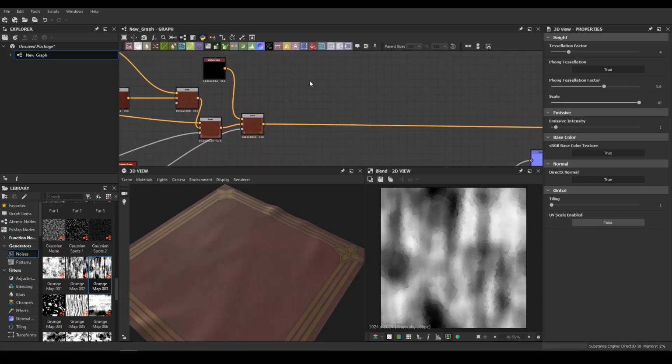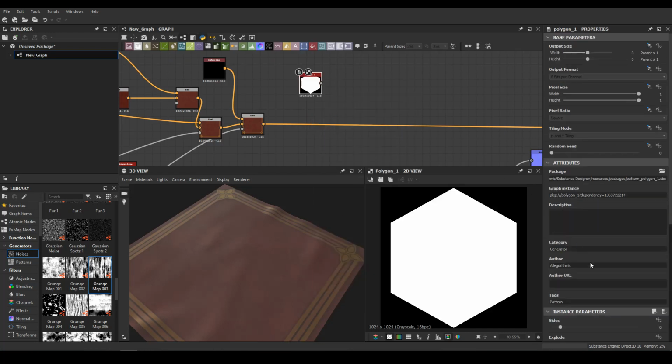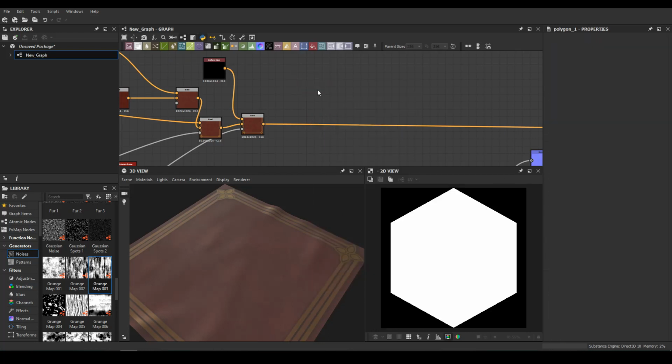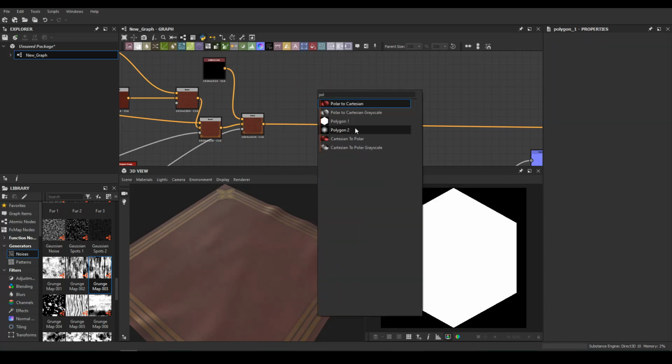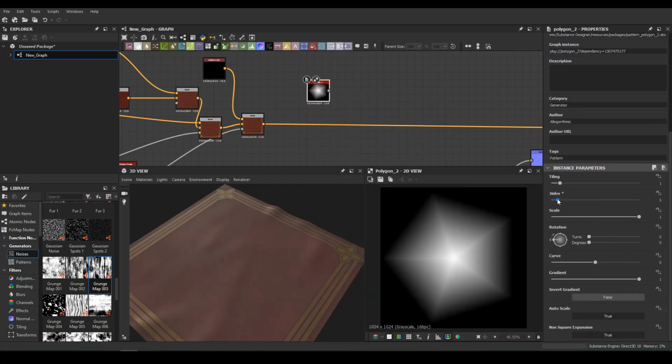Maybe I can use the polygon. Oh, not this polygon, the polygon 2. I will decrease the size to 4.